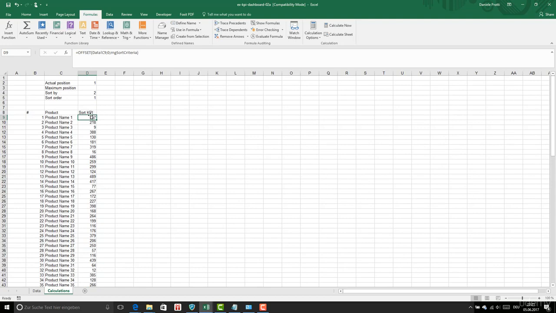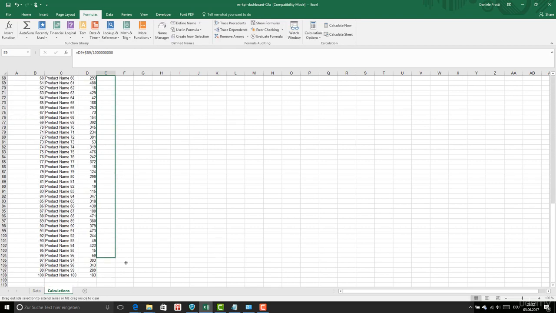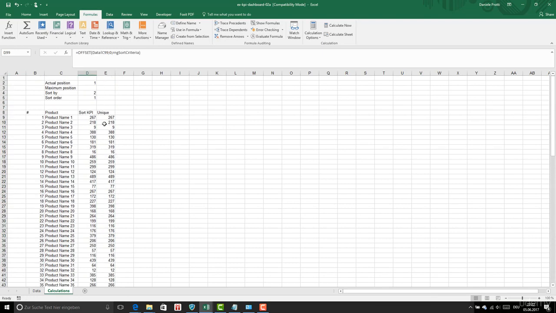So we're going to do this. We're going to select the selected KPI. Then I want to have the unique. So I'm going to do the following. I'm going to take this plus this one divided by a big number. I'm going to fix the column B. So I'm sure that nothing happened. If there are unique values, some that have the same value, I'm going to just separate.